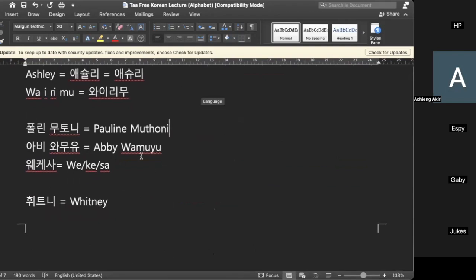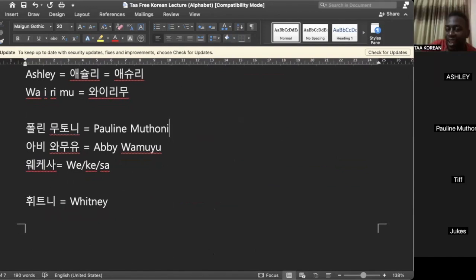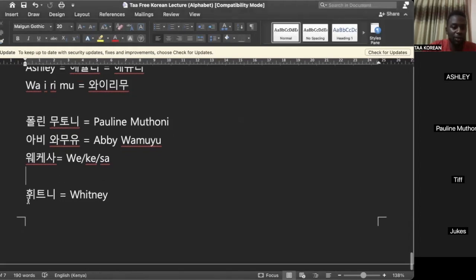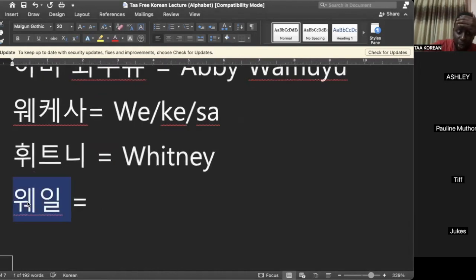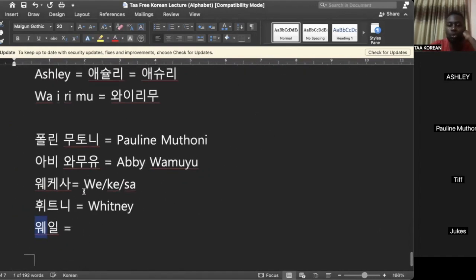Is that how you pronounce it, Tiffany? Whale. The G is silent. Yeah, whale. What country is the name from? I don't know. I've never researched it. You never researched it. Okay, so if you want to write whale, you would write, look at this, whale. Because the G is silent, this is how you'd write it. You start with the we, and then silent l. I'll explain more on this later.